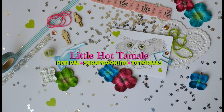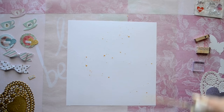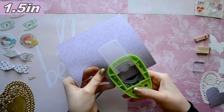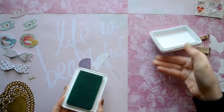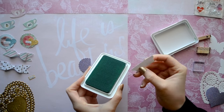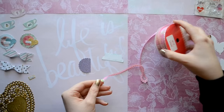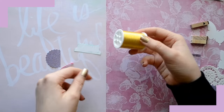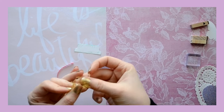For the base of my flip book I decided to use white card stock and I'm going to splatter gold Color Shine by Heidi Swapp all over it. I'm also going to punch out a 1.5 inch scallop circle and a tab. For my tab I'm going to edge it in Mint Heidi Swapp ink. And then for my embellishment cluster I'm going to use gold thread and some sequins.